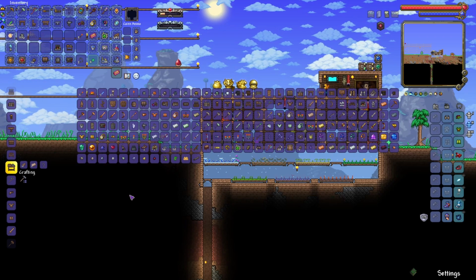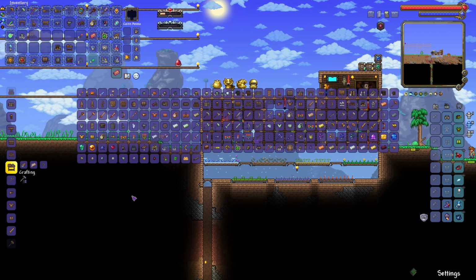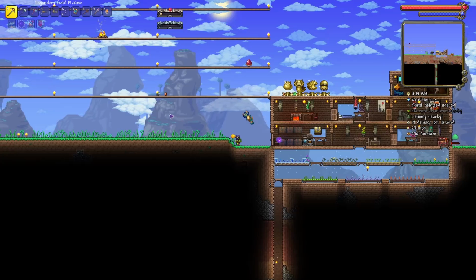So then we make... Where's the combined stations? I think we just do that by hand, or... Oh, we need the glass bottle. Alright, some glass.